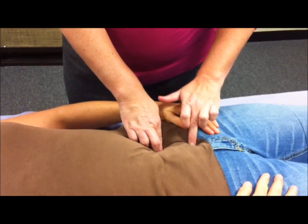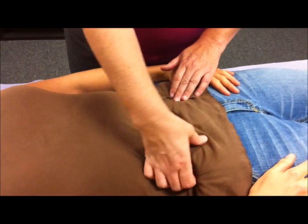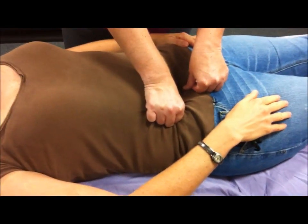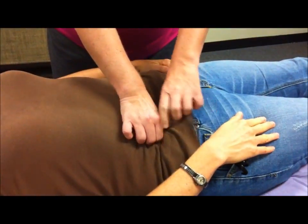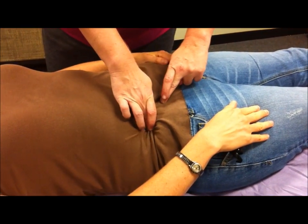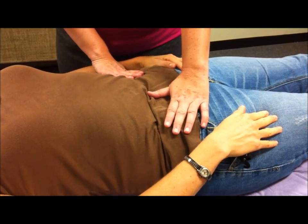So is it radiating to this point at all? No. And then sometimes you can, oh, it's going across? That's interesting. And sometimes you'll get it. Anything on this side? Ooh. I feel the warming. If the client feels warming, tingling, pulsation, heat, or if they say ooh, or react like that, these are all signs. Then when you're on the point, you'll stimulate the secondary point, then you'll stimulate the primary point, and usually you'll get an incredible release of pain and tension.